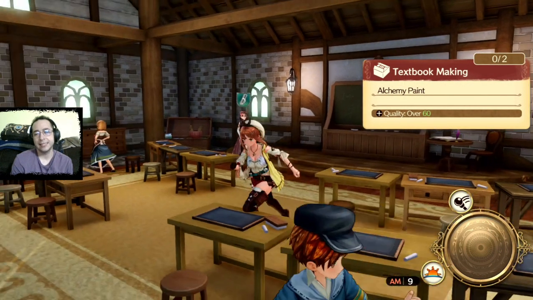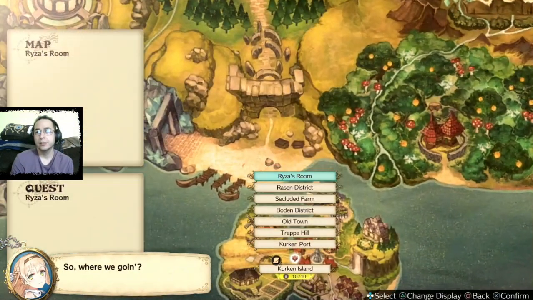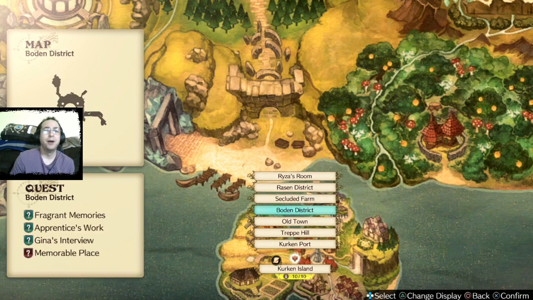Quality over 60. Specialty secluded farm. My god, the side quests.